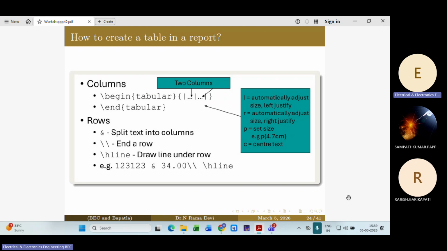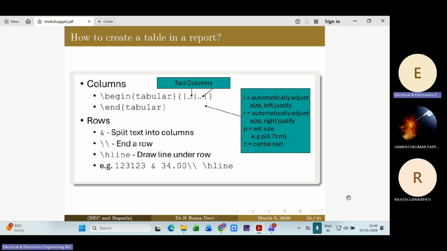In table creation for the report documentation, we always use the command \begin table. Whenever we have multiple columns and multiple rows, we split the columns. Suppose we have 5 columns and 2 rows. The rows and columns need not match; we represent them as usual for the number of columns as well as the number of rows.